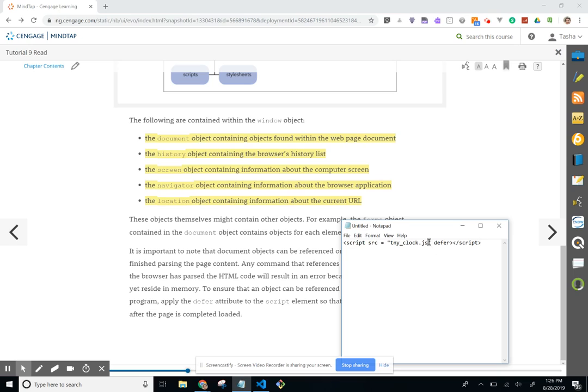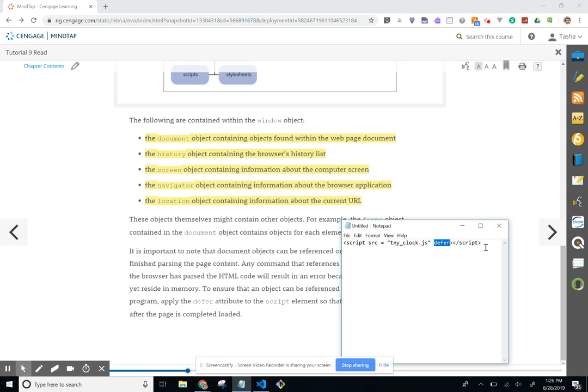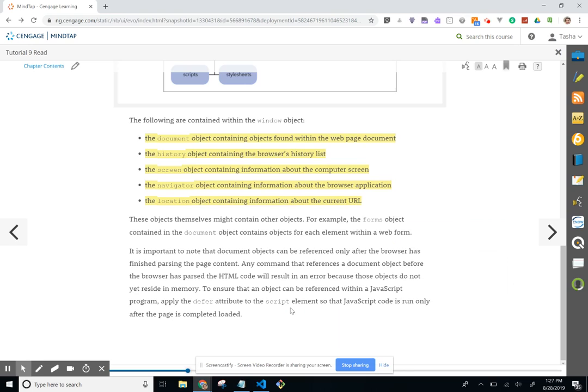So this word defer tells the browser, hey, wait, hold up, just wait a second before you start running this because we need to get everything uploaded before some of the stuff will work. So it just says, hold up. Defer, like our student loan payments, defer.